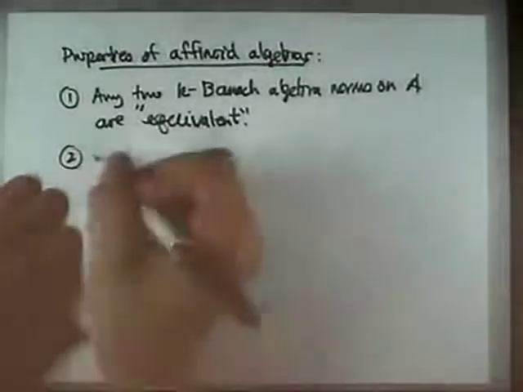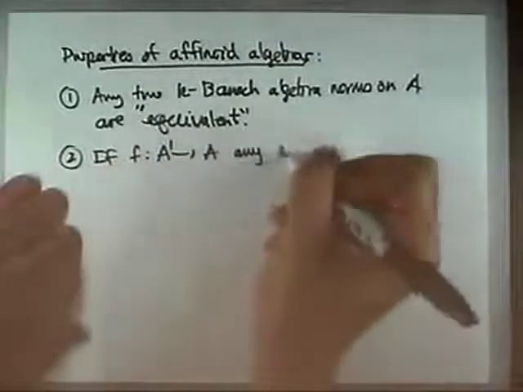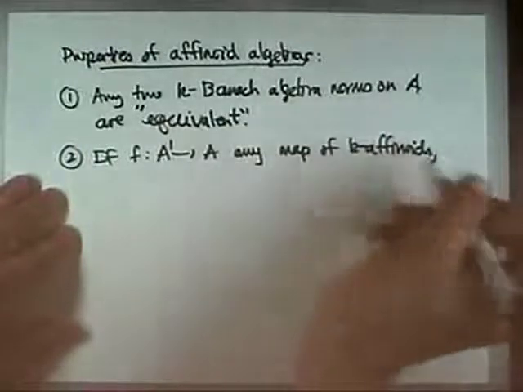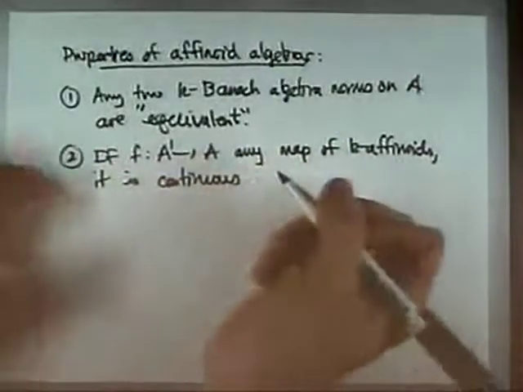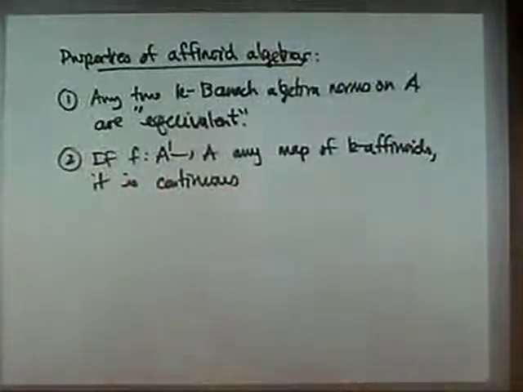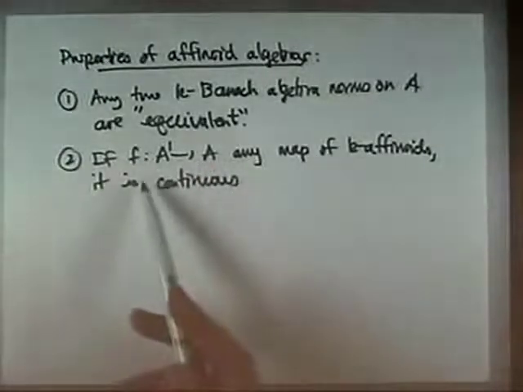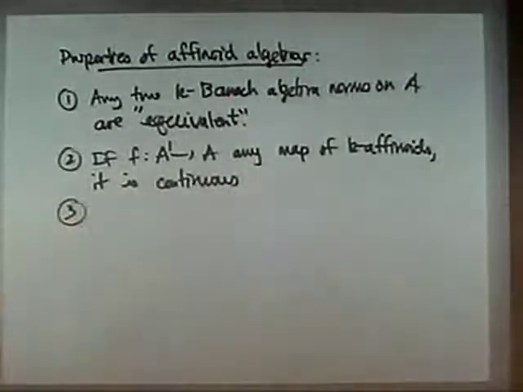And of course, in order for it to be useful, it's crucial that this Banach structure is in fact functorial. This is also not at all obvious. For any map A prime to A of k-affinoids, it is automatically continuous. For what topology? Well, by part one, whichever Banach norm you want to pick, they all define the same topology. So in the sense of bounded linear maps between Banach spaces, the norm of f of a prime is bounded above by a constant multiple of the norm of a prime, with some universal constant depending on the k-Banach norms. So that's quite nice for making various constructions that we'll see later.